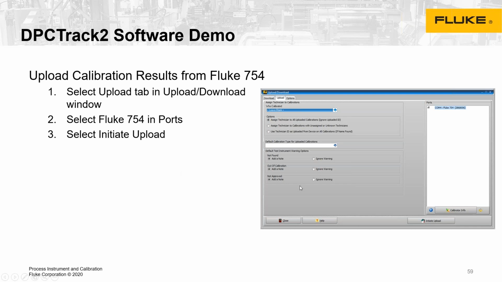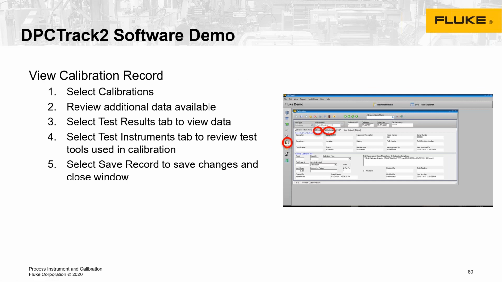There are also a lot of other options we can select as far as when we do a bulk import of calibration records, how we want those to look. The options tab gives you even more options as far as uploading that information. Once we've uploaded that information, it is customary for the 754 and the 729 to ask you to delete the information off of the hardware to prevent you from confusing procedures you've already run. So it's very normal to upload the results and then delete all of the information off the DPC. So when you go back in to download more information, you're starting with a blank slate and you don't confuse what procedures you've done already.